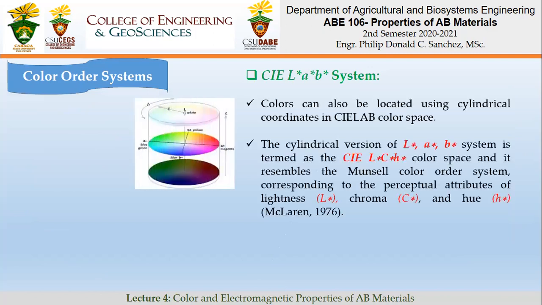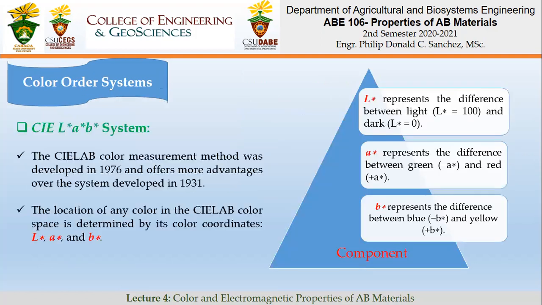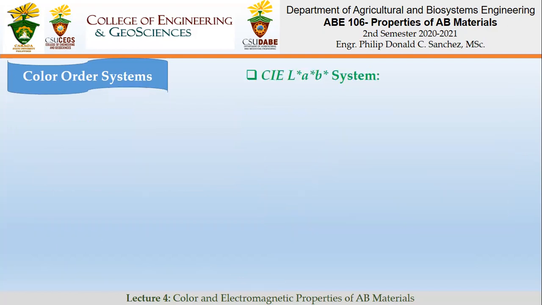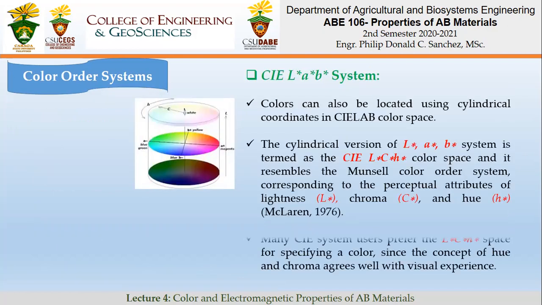So unsaon pa siya pagsukod, sir? For example, as you can see on the picture, unsaon pagsukod sa lightness, sir? Sa A asterisk or A component, B component. Okay? L asterisk is called L component, A asterisk is A component, and B asterisk is B component. Again, L component measures the saturation or the lightness from very white up to dark. A is from red to green, and the other one is blue and yellow.